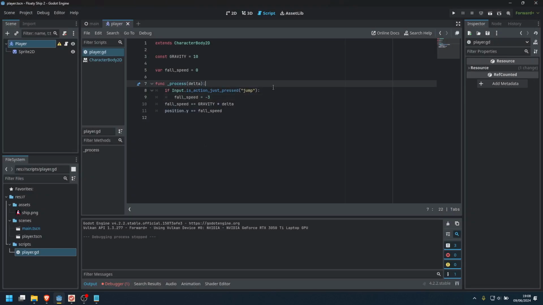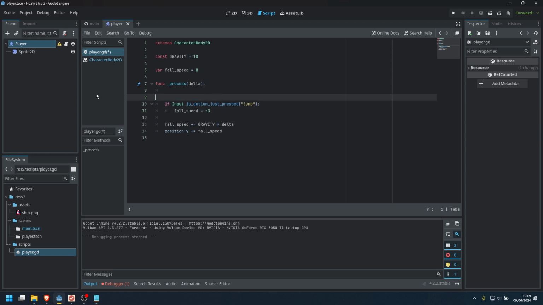Okay, we have the jump function. Even though these numbers I find very low, but probably I'm doing something wrong here, because I'm already multiplying by delta.